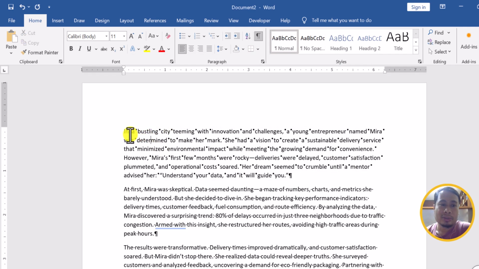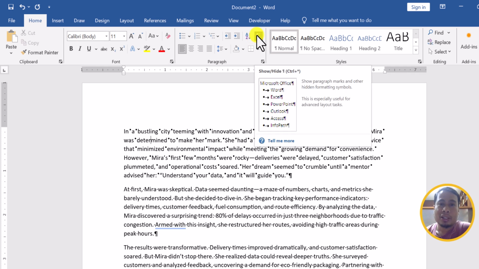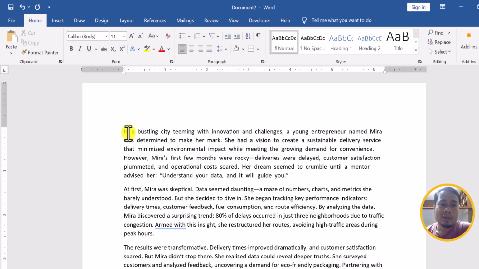You see that the new space is bigger than the previous space, and if you uncheck the show and hide button, you have the exact same document with one space, but in this case it has bigger space between words. It doesn't harm your document and it doesn't affect your formatting style. You can use this technique for your further analysis or interpretation in your research and so on.